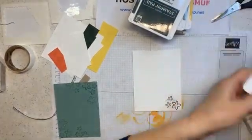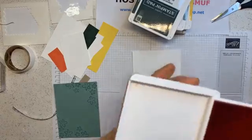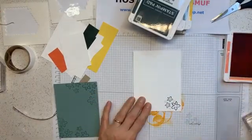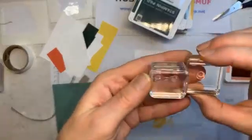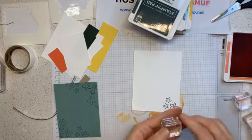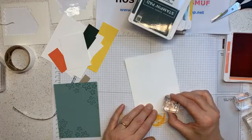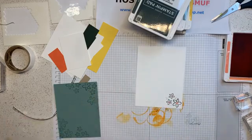Did I use Calypso Coral in this one? Yes, because there's an accent there. Okay, so Calypso Coral right here. And we're going to fill it in. Watch. You see the stamp set? These 2. Okay. One is going to do this. And these 2 are done, so then you can center both of them at the same time.